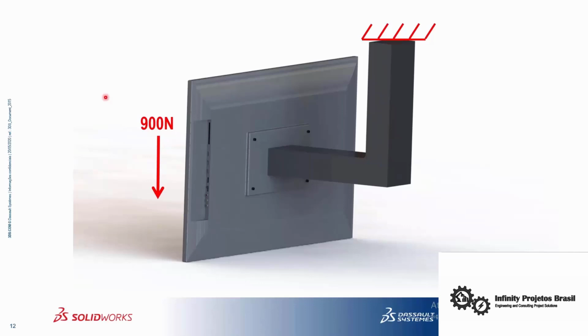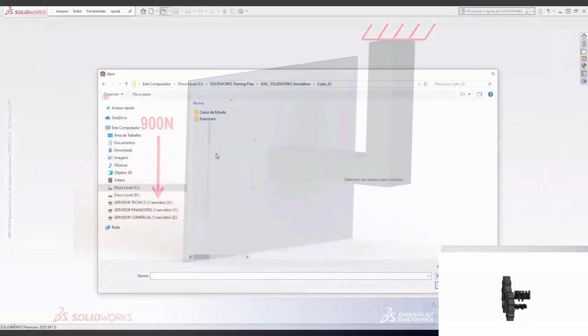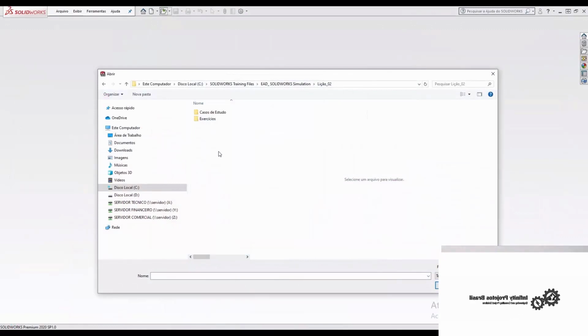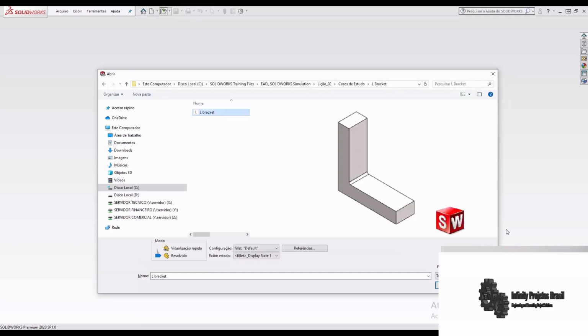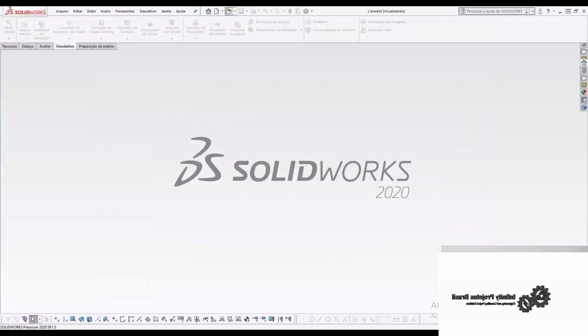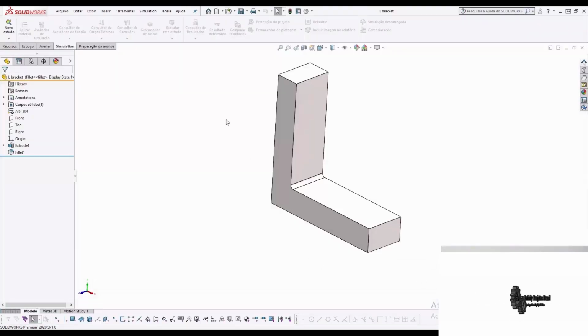Okay, now we are going to talk about lesson 2. I have case studies here, and I have this other folder, and I will access our model here. Let me comment on something with you. Remember in the last class, I mentioned that it is always interesting to simplify our parts, our products, so that we can save computational time and consequently reduce the time necessary for an analysis. So here as you can see, there is a fillet generated in the corner of this support. This one was intentional and will be kept.